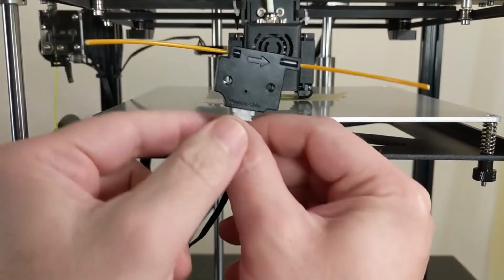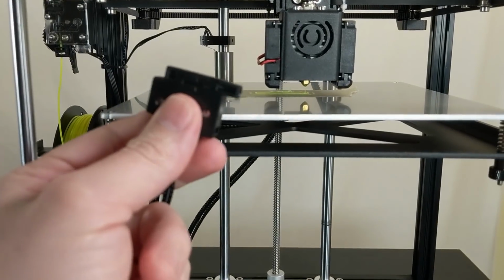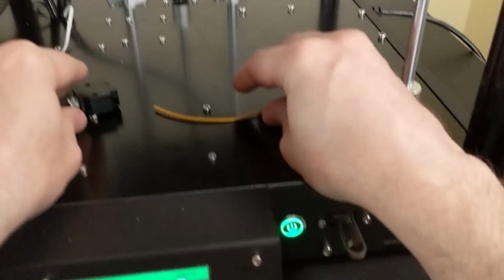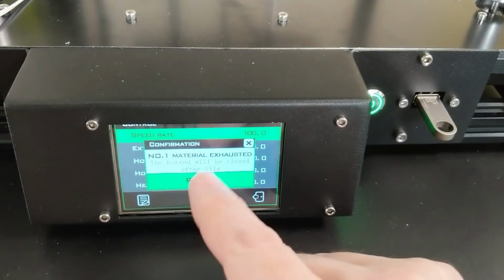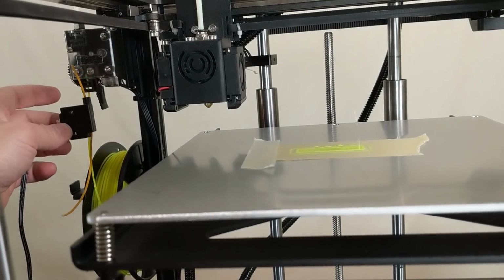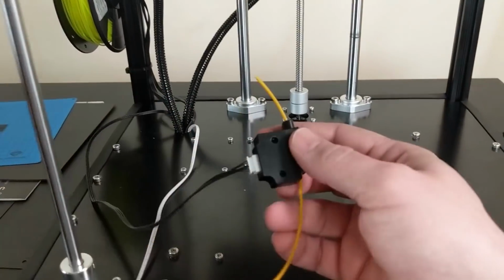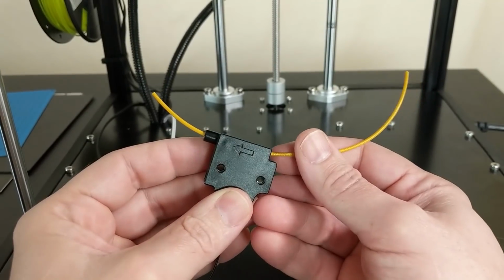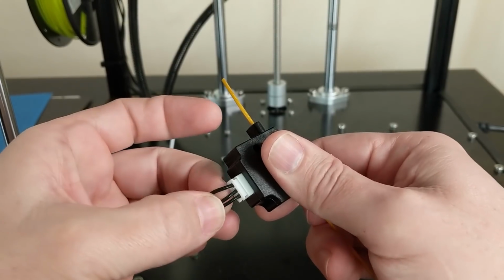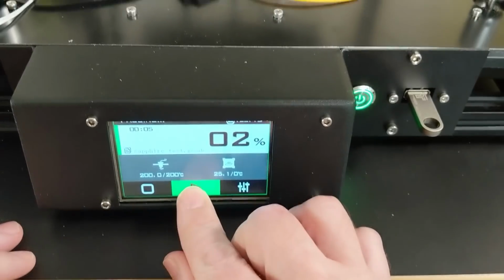So we're in the middle of a print, and let me show you guys, this is the filament runout sensor, and for sure it works. And once it runs out of filament, it definitely pauses the printer and waits for you to reload. In fact, it even gives you a dialog box about reloading. The problem with this sensor is that it didn't come with any way to mount it to the extruder here. So no matter what we do, we're gonna have to come up with a mount for this, and probably I'm just gonna switch it. It's just 3 wires, right? So I can just switch that from my optical filament runout extruder mechanism. Okay, let's resume this print.